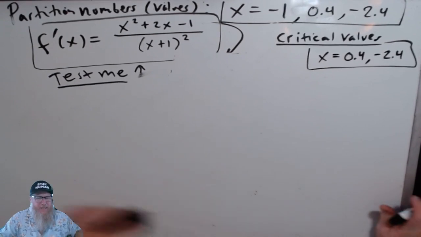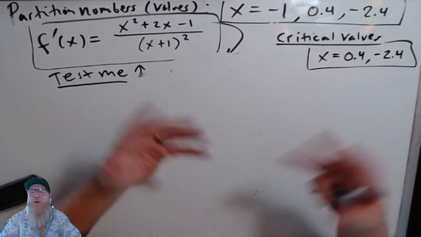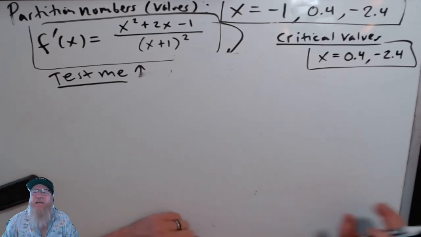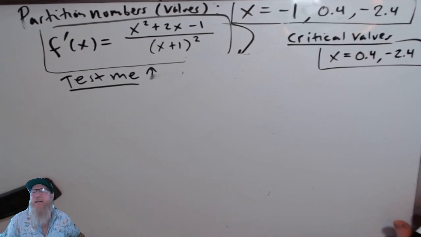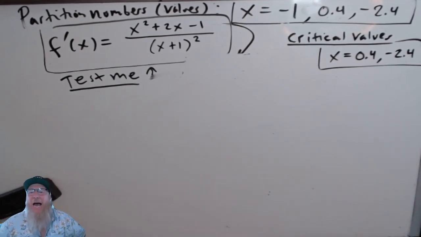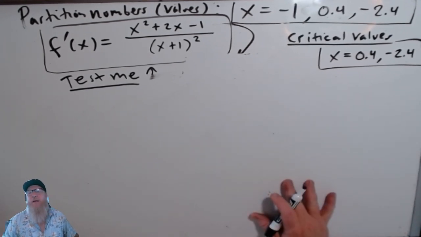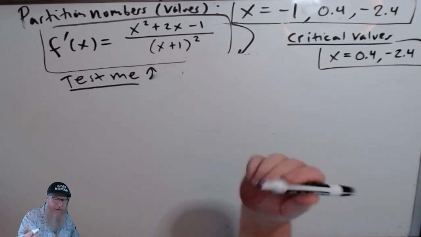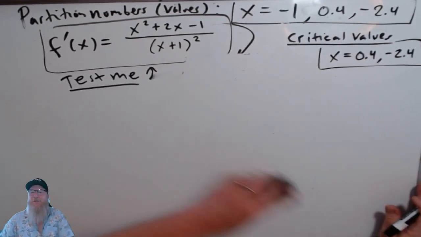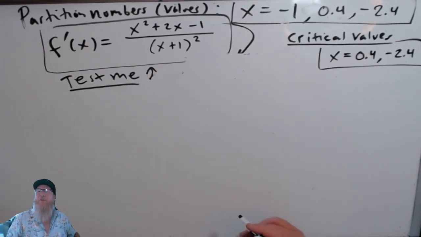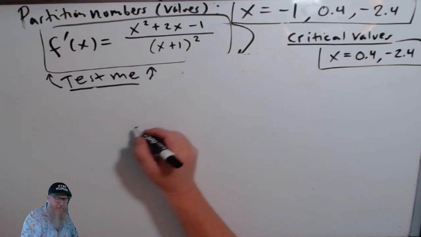There's several other ways to solve for these decimals. You could have put them into a computer solving program. Some calculators have solving apps. Phone might have a solving app. Or there's always the original app. It's been around for hundreds of years called the Quadratic Formula. You've seen me use it a couple times. I try to avoid it if I can get away with it. But I wanted to just show you every technique that I could think of, and maybe even ones I haven't thought of too. It's hard to show you something I haven't thought of, but maybe it'll come to me in a dream or something. All right, so we're going to test this thing.